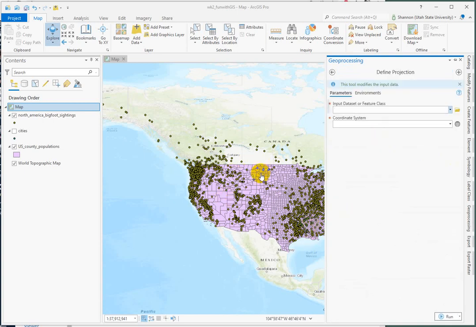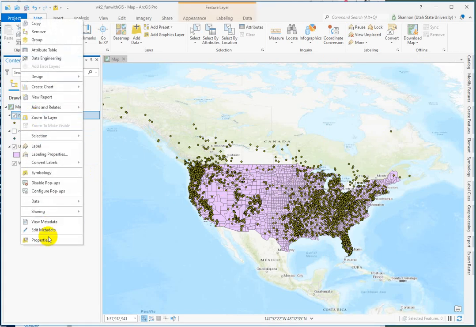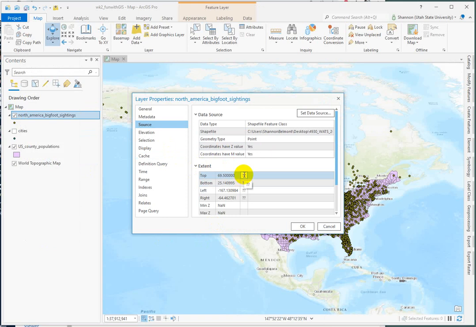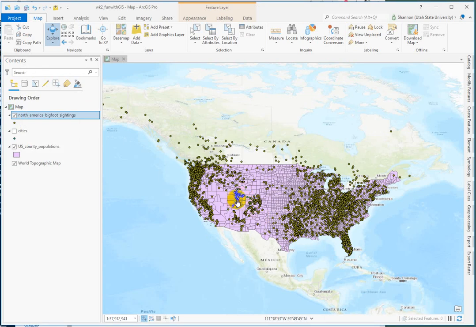Now, what if you put a projection in here? If you decide I'm only going to be looking at data in Utah and all my other data is UTM zone 12, what if you just put in NAD 83 UTM zone 12? You're telling ARC that these extent values are in meters, because meters are the unit that's associated with a projected coordinate system. And your data is going to plot up within 100 meters of the origin for UTM zone 12, which is down at the equator. So it's still going to plot up really close together, but it's going to be down at the equator and right here. I hope that makes sense.